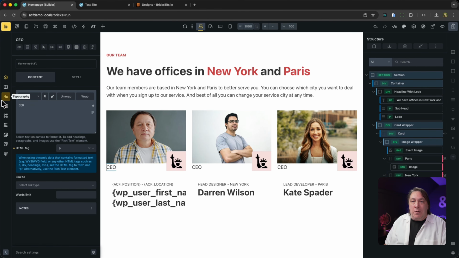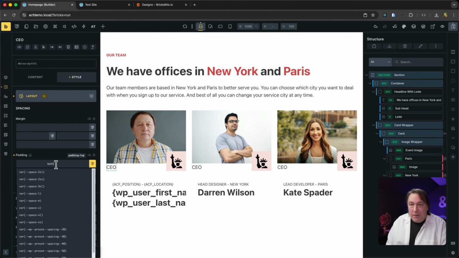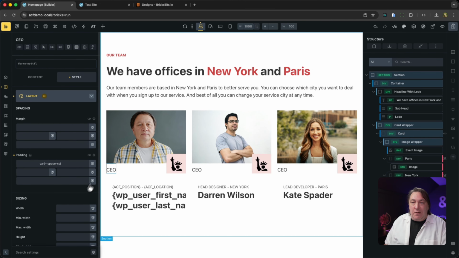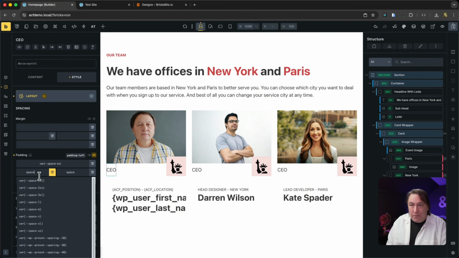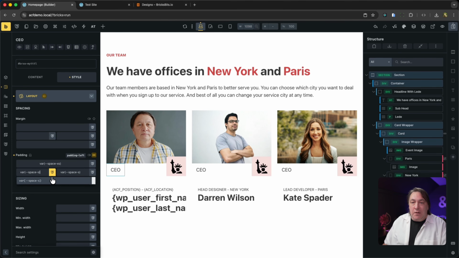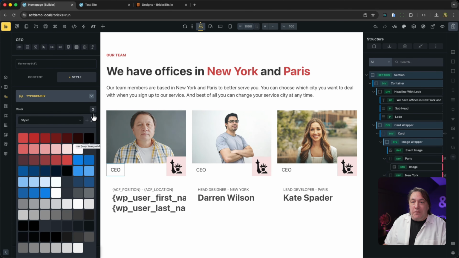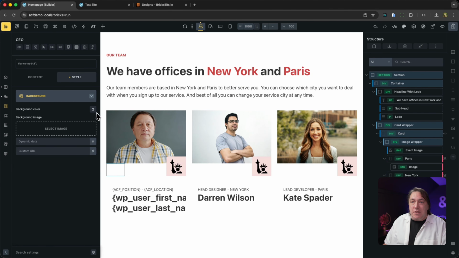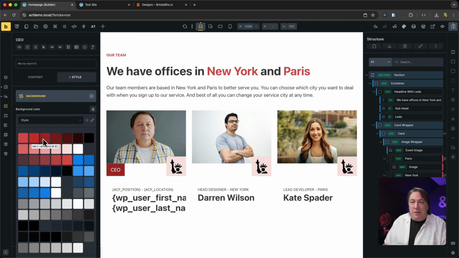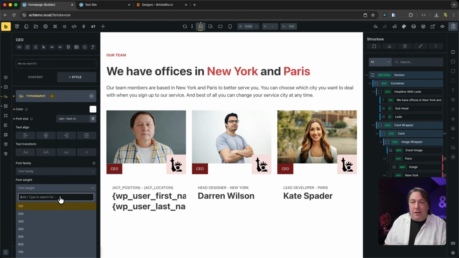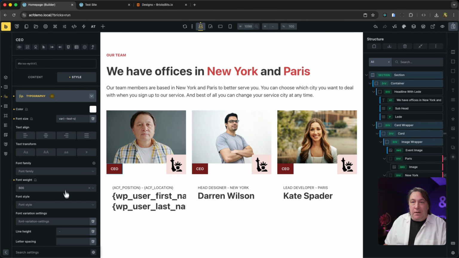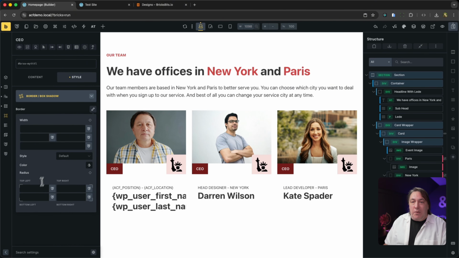and we'll change the text to CEO, and we're going to just give it some space XS, and we'll do this across, and then we'll go space S, and we'll put that there, and let's go ahead and change the typography to light. We'll change the background to a nice, I don't know, yeah, let's go dark red. And we should probably change this text size to small, and let's make it a little heavier. And lastly, we're going to round the borders.